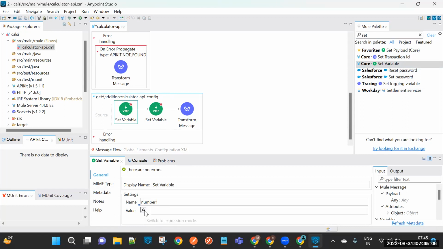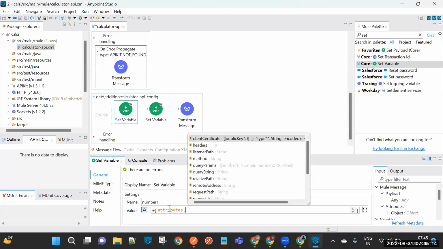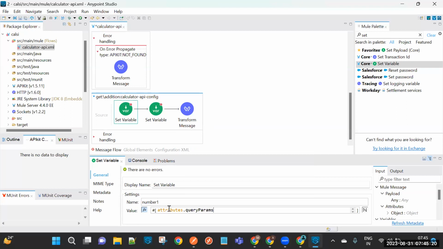In the expression mode, I'm going to write attributes dot. See, the moment I click on dot, automatically everything it is giving. I need to select query parameters. Query parameters dot number one. See, automatically everything came. Okay. So why am I using query parameter? Because the request we are passing is in the form of query parameter, right? So that's why I'm passing here.